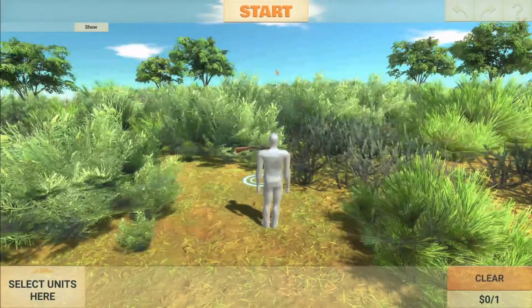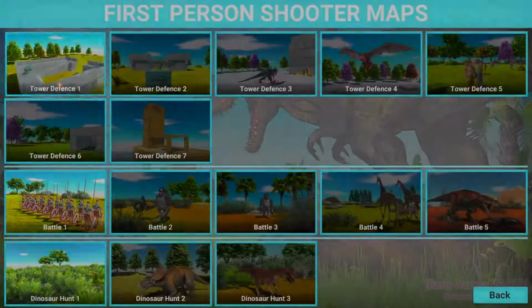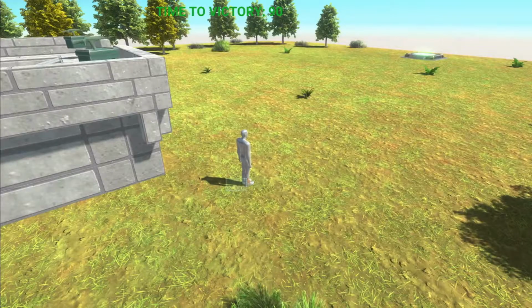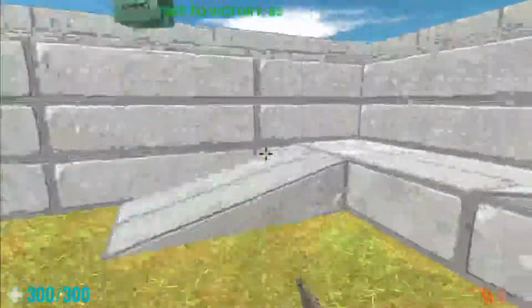Right. I want to do a tower defense. Doing tower defense. We are going to destroy whatever tries to threaten us this day. This is gonna be our last battle of the day, boys. Go. Oh, yes. Go.